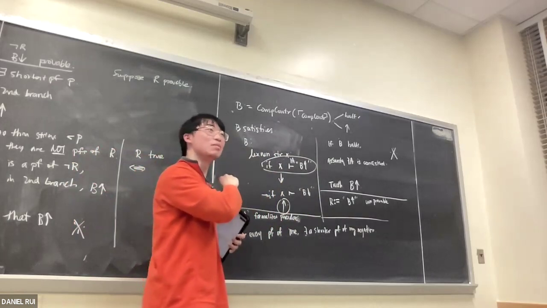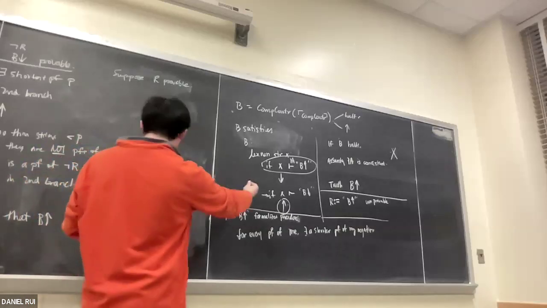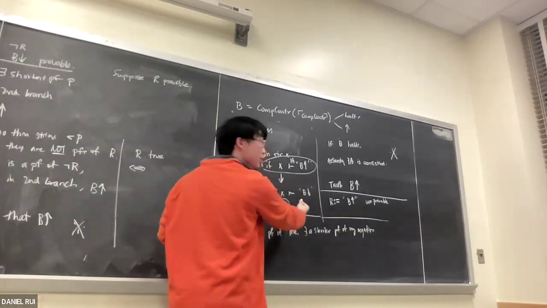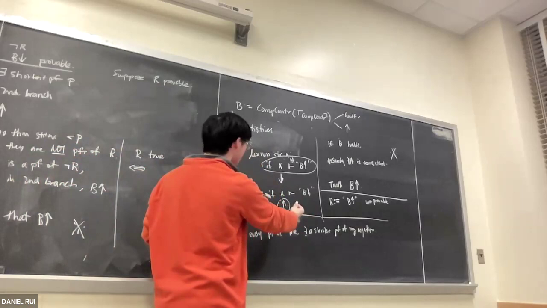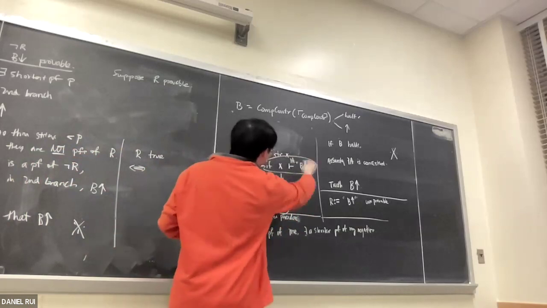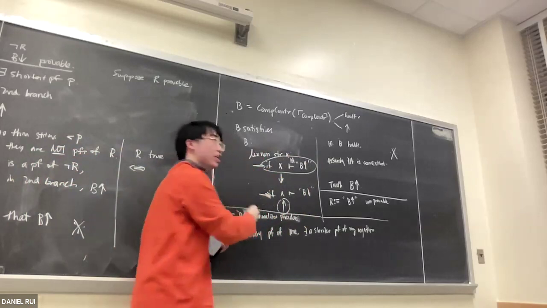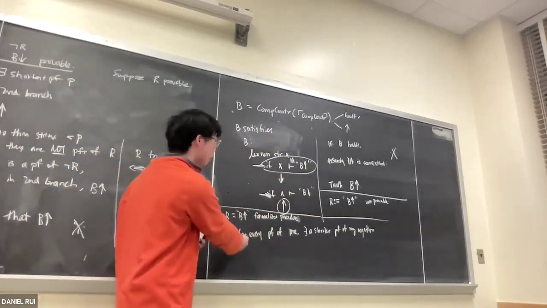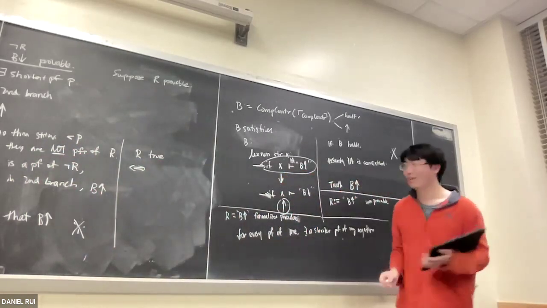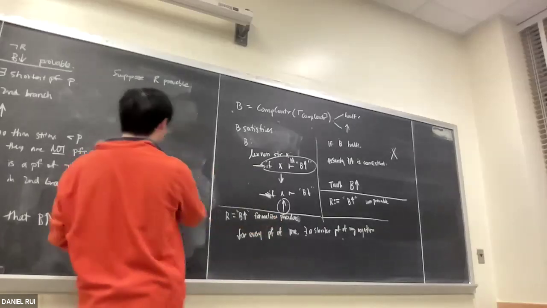Any guesses? So R is true implies that for every chance I had to enter the first branch, I must have entered the second branch before that, which is this statement. For every proof of me, there exists a shorter proof of my negation. Okay. So R is true if and only if the Rosser sentence of R is true.